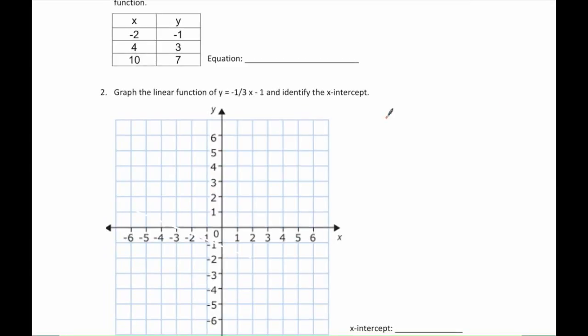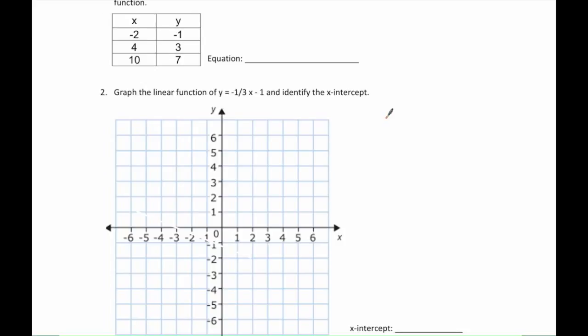Alright guys, so I just want to take some time to go over the test that you guys took last week. I understand there was some frustration with some of the questions, so today's objective is just to go through each question, and I'm going to go into a little bit more detail about what I'm looking for. Again, the standard that we've been working on for this unit is to be able to construct linear functions and its equivalent forms through a table of values, through a graph, and through two coordinate points. So let's jump right in.